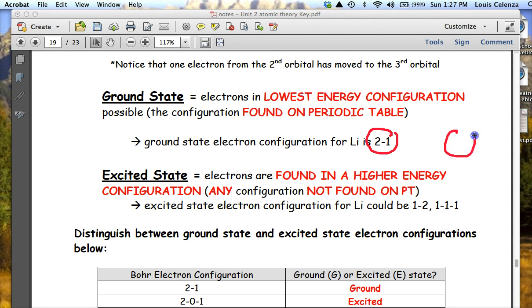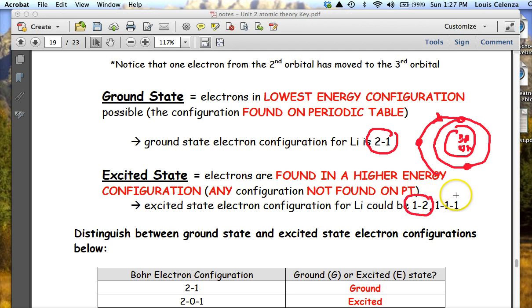Lithium, if you look at its atom, if I do the Bohr model, it has 3 protons, 4 neutrons, and it has 2 electrons in the first level. I'm only going to draw this, and 1 electron in the second energy level. That's in the ground state. We can make electrons, either these 2 electrons or this electron, jump a little bit further away from the nucleus, and that's what would be called being in the excited state. So for example, if I made one of these electrons jump to the second energy level, so let's say we made this electron jump here. Instead of the configuration being 2-1, it would now be 1-2. That would be an excited state.